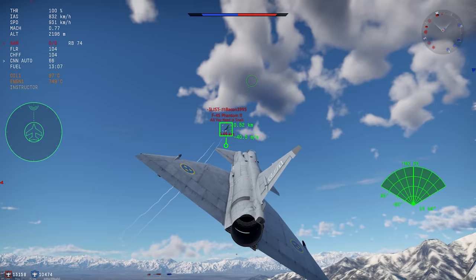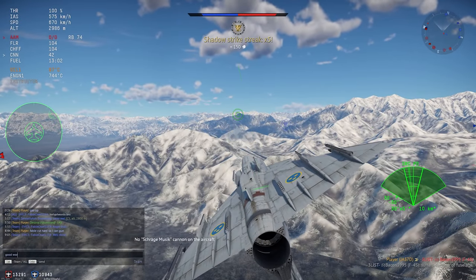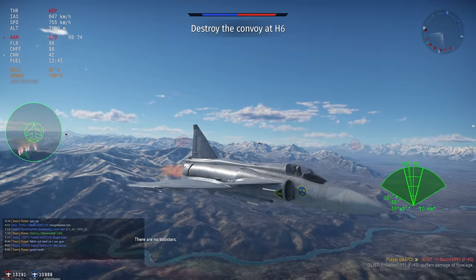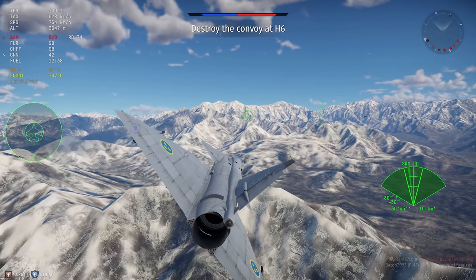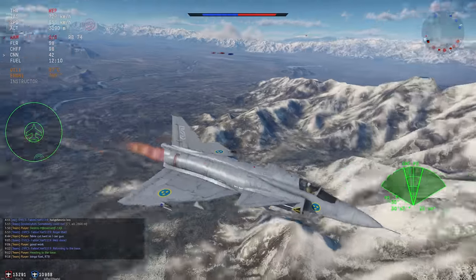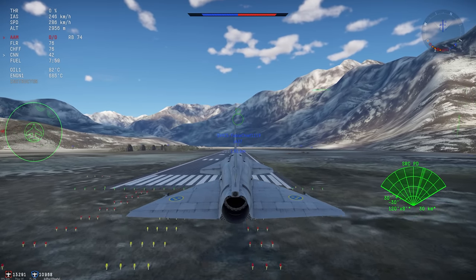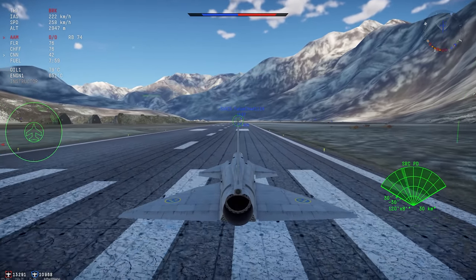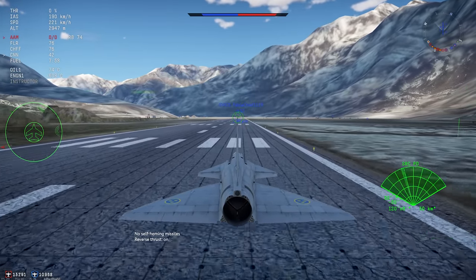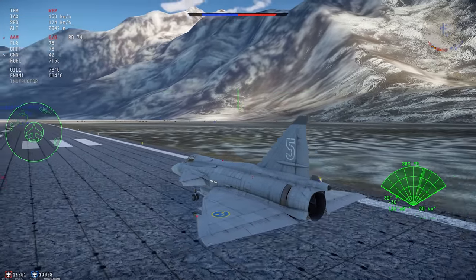Visually, the JA-37D looks almost identical to the JA-37C. It's a pretty slick-looking jet, but personally I find the weird hunchback spine a little unusual. There's only one custom skin so far, but overall it's still a great-looking aircraft, and the detail on the 3D model and the skins is excellent. Landing is basically the same as the 37C with all of its unique quirks. You don't have a drag chute, but you get a thrust reverser. It won't be especially difficult, but if you haven't flown the Viggen in a while, I'd strongly suggest a flight test or two to get the feel for the landing again.